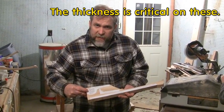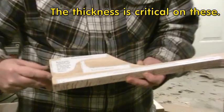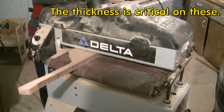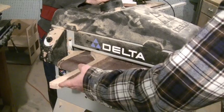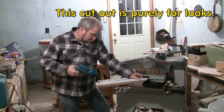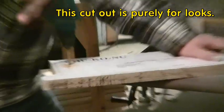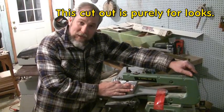Remember those three center pieces? I put them next to each other so I could sand the material to the right thickness — just over 3/8 of an inch, in fact 13/32 of an inch. We're going to sand those right now. The next thing we need to do is cut a hole into the optional cut-out area so we can cut it out on the scroll saw. We'll just drill a hole in here, tighten up the blade, and we'll be ready to cut.